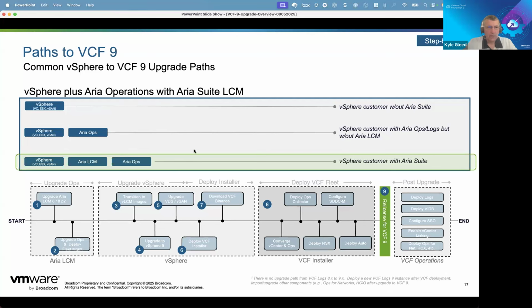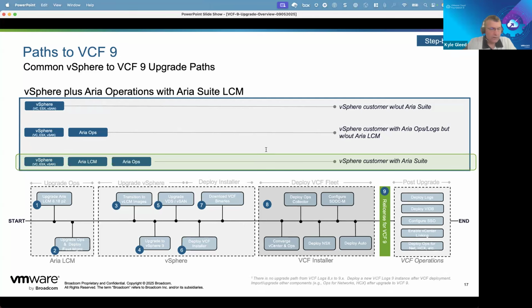Can we import a VDI workload domain with VVF licenses into an existing VCF instance? Okay, so this is a two-part question. There's a technical part, and then there's a licensing part. If you bring a vCenter into VCF, that vCenter will need to be licensed as VCF. So from a licensing standpoint, you cannot mix VVF and VCF licenses.